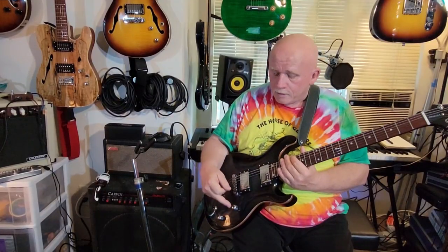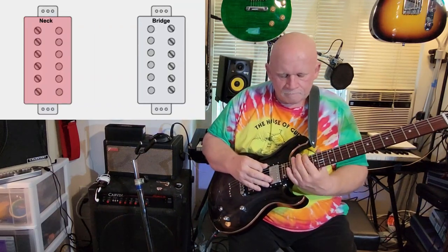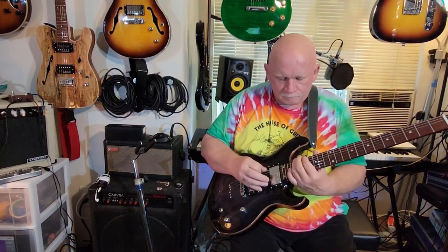Okay, so now we've got the neck pickup split, and all we're gonna do is give you some upper tones. Okay, so there's the neck pickup split. Now, just the neck pickup, but now we've got the double humbucker.